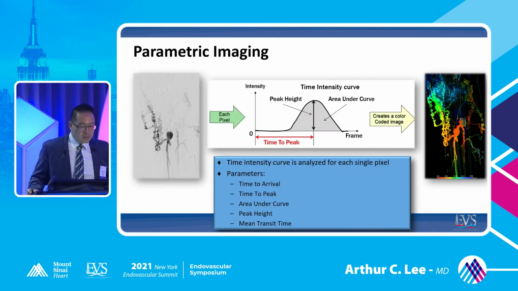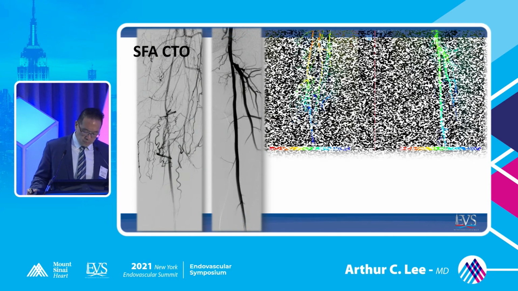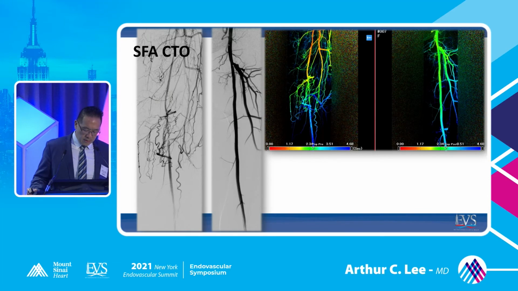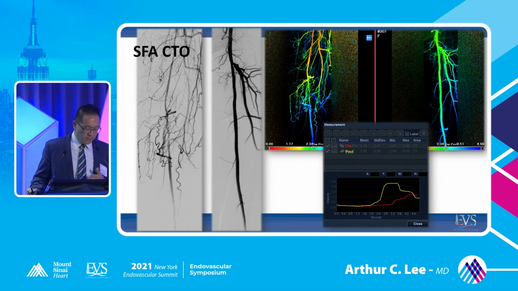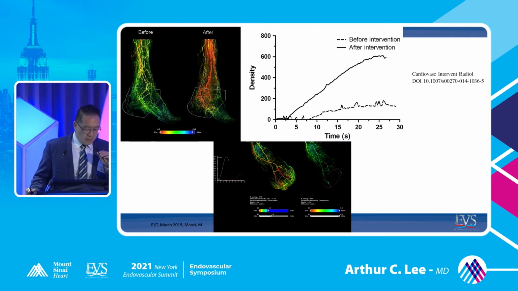Now, Philips, Siemens, and I believe Toshiba all have this parametric imaging that they're looking at. Basically, it takes your angiographic image and quantitates it in terms of the time for the contrast to reach an area, speed, and also the amplitude. And it color codes it. So these are the kind of images you get. And obviously, the faster and the more robust the contrast is to the area, the better the perfusion is. I haven't used these in my practice, but they are available.